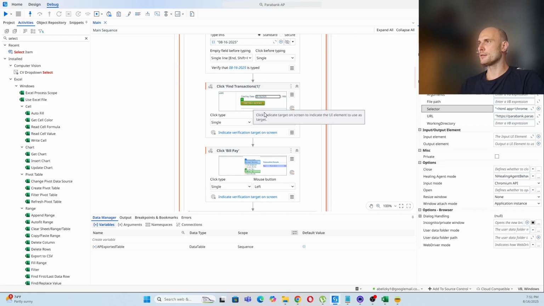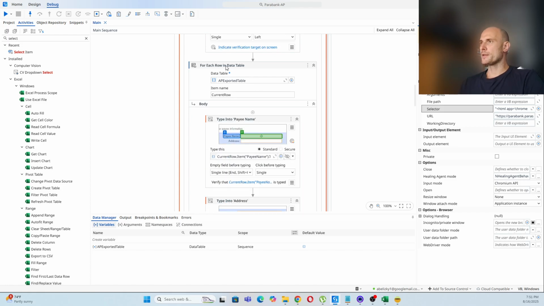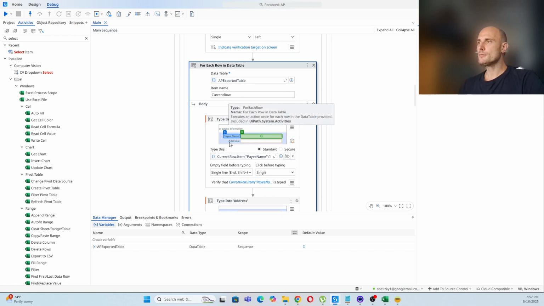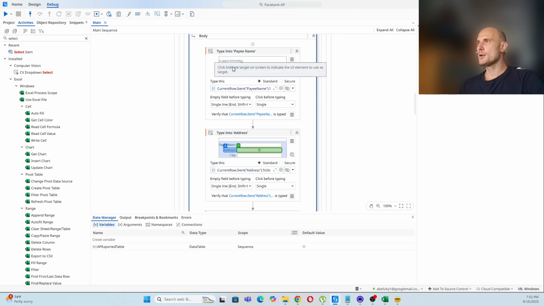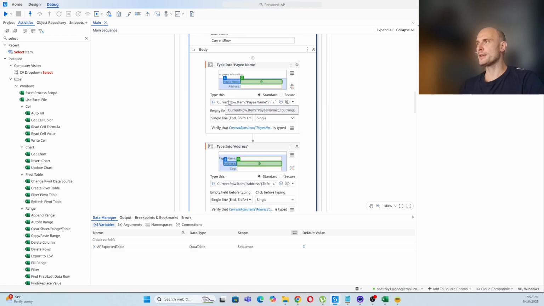We are using visual anchors for this. Then here we're creating loops. So our data table for the payment is a table, and it's got several rows. So for each row, we're putting this through. We're going to take this for each data table, and for every row, we're executing this form filling out. Right, so we're filling out the form every step of the way.